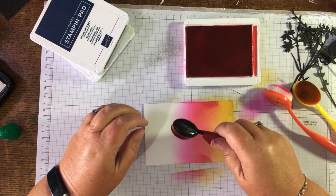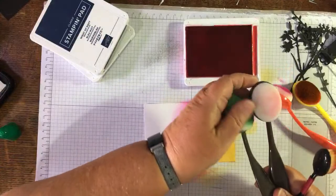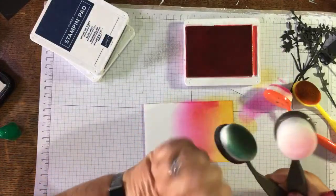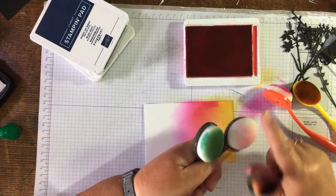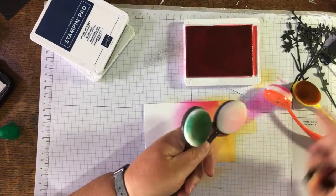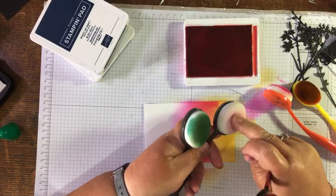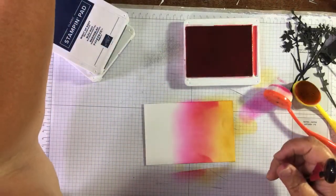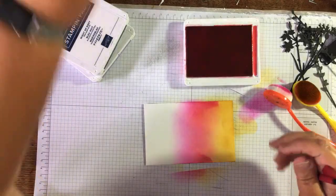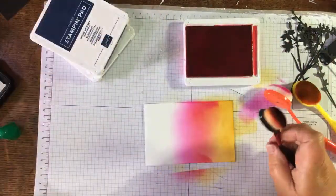Oh, your new ink blending brushes are fab. These are all older ones that I've got, but look, I have used my new ones too. Oh, they're best. Honestly, these are by far better quality. I had these long before Stampin' Up came out with these, but if Stampin' Up had come first, I would never have gone anywhere else. They're fab. Yeah, you could just sit and stroke them, Joanna. Do you know that thick body brushing thing? I think you could use them for that.